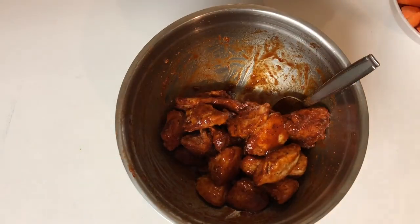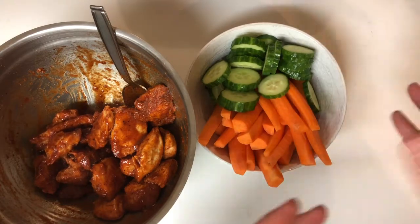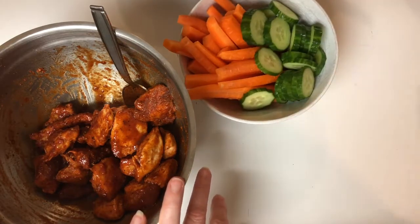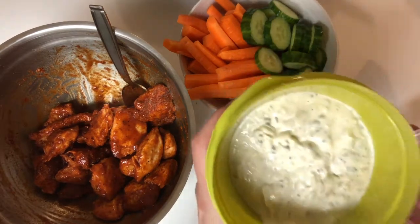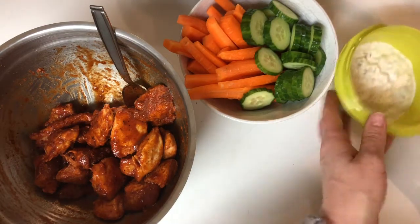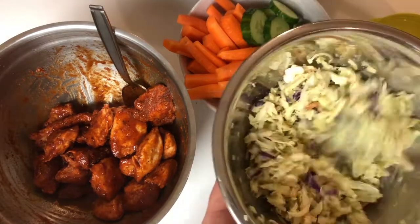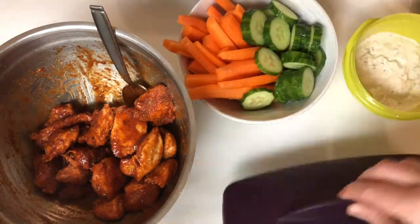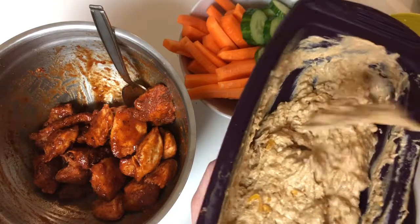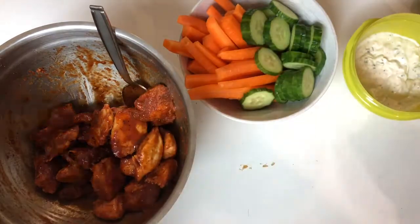Other things that I have prepared: I've just chopped up some vegetables. I know that celery is probably traditionally served with buffalo wings, but I used up my celery the other day making a soup, so we've got carrots and cucumber and ranch dip. This is also an Epicure product — we have a great ranch dip that my children actually insist on eating now, which I'm quite happy about. I also had some leftover coleslaw in the fridge and some leftover coleslaw dressing, so I just tossed that together, trying to get as many veggies as possible. And then of course my nacho cheese dip, which I'm actually going to pop back in the microwave and just give it a bit of a warm up before we sit down and eat. Happy Super Bowl everyone! Bye.